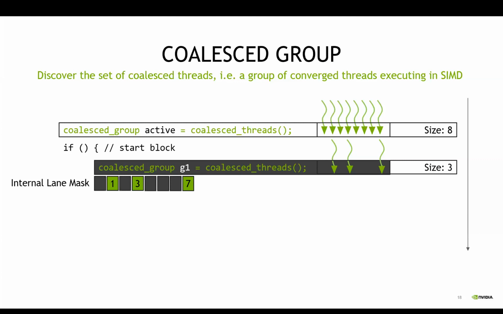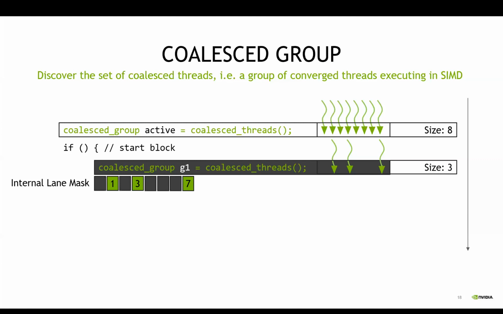At that point I can define another coalesced group in exactly the same way, which says tell me which threads I have now. In this case the size of the group is 3 because of the characteristics of this if statement, whatever it is. Now, don't get confused, because this is an opaque object and you don't readily get to see this information based on the active object or the G1 group. But underneath the hood, we might have this group of 3 threads consisting of warp lanes 1, 3, and 7. It could be. It's possible.